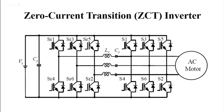If we are going for turn-on and turn-off time, at the time of turn-on the current jumps, as you can see, because voltage is being provided to the inverter circuit. When the switch is on, the voltage will come down to zero and the current will jump to its maximum point. But because we are going for soft switching, at that point the losses will be very low, because the current will not jump high immediately. It will take some time.